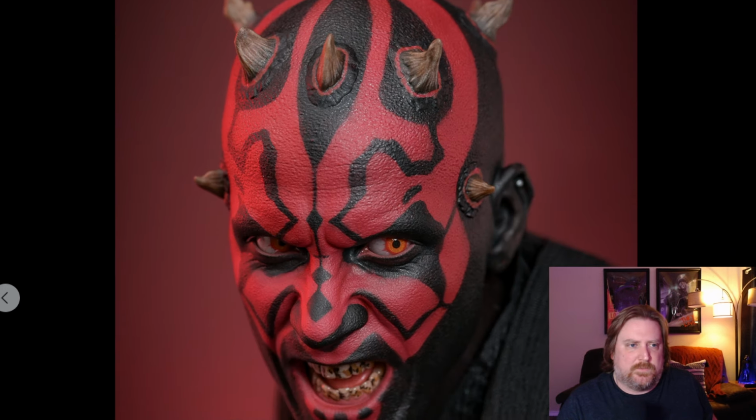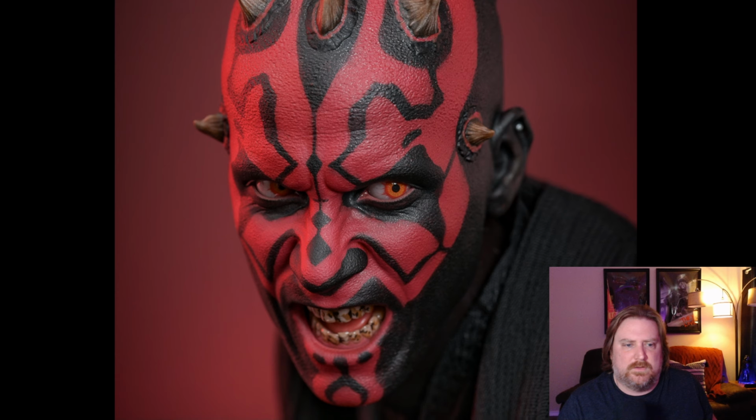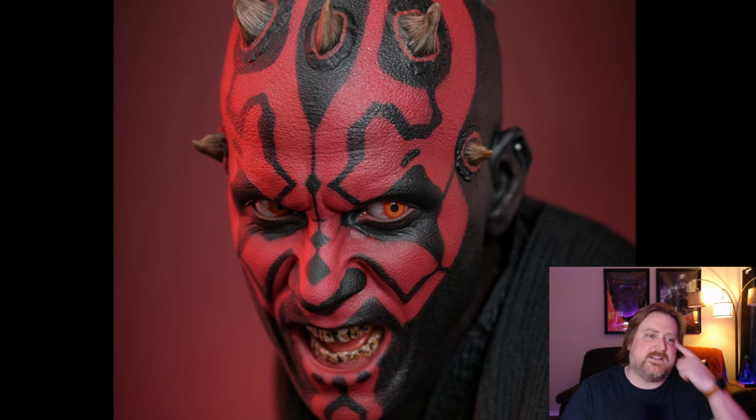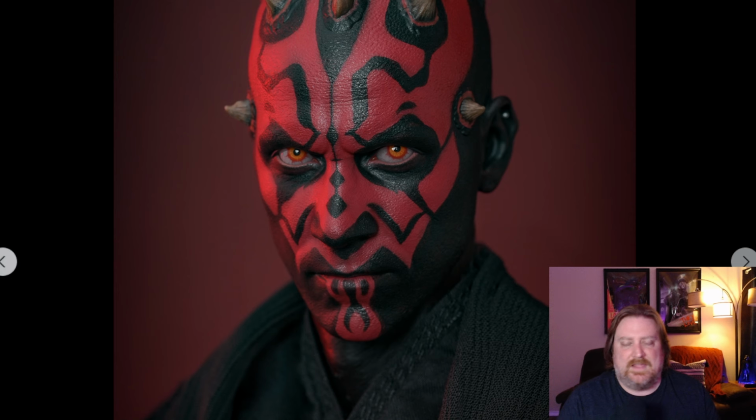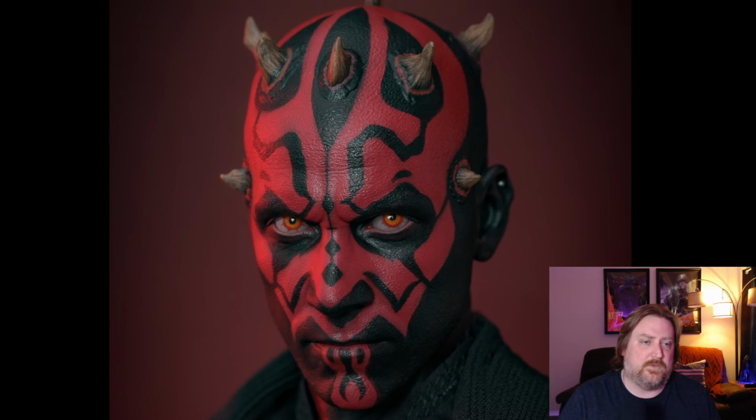Look at this head sculpt though, you guys. Look at this head sculpt. It's incredible. Look at the paint. Look at the age lines on the forehead. It just looks so good. The teeth, I mean, just everything. Just looking good, man. I just love this. This is how I'm going to be presenting it for sure. I just love this, dude. This with the hood on is going to be the way to pose this figure for me.